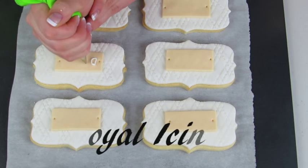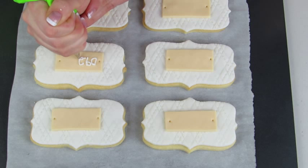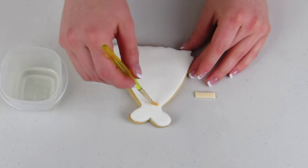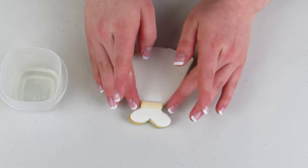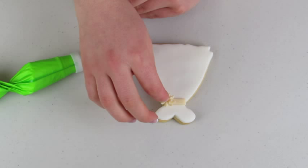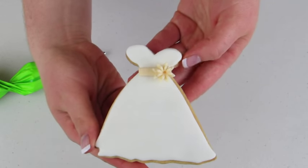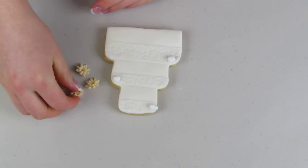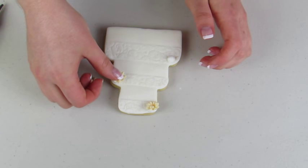Now I'm using my royal icing to pipe on the date. For all of my recipes you can go to theicingartist.com — royal icing is a really hard icing that pipes on wet but dries rock hard, and it's what you use for a lot of flowers and gingerbread cookies. For my dress cookie, I'm going to give it a little sash going straight across the dress, then pipe a little dot of royal icing to stick my flower on — that's going to make sure it's nice and solid so it doesn't fall off. I'll just push down lightly so I don't break the petals. That's a very beautiful wedding dress cookie — simple but pretty. For my cake cookie, I'm going to do three dots of royal icing because I want to put three flowers on. The cake is my favorite — I think this little wedding cake is gorgeous.